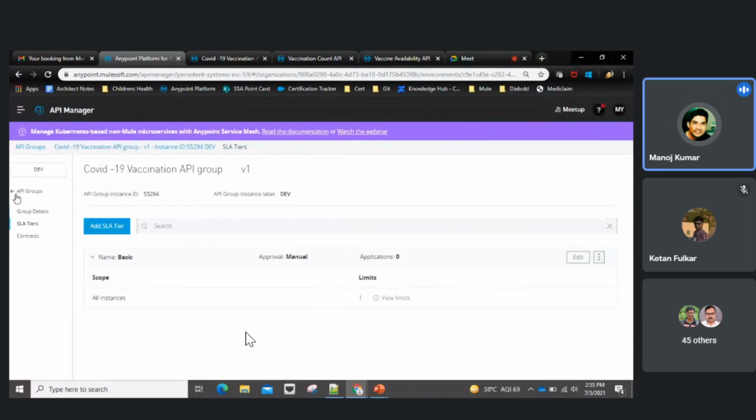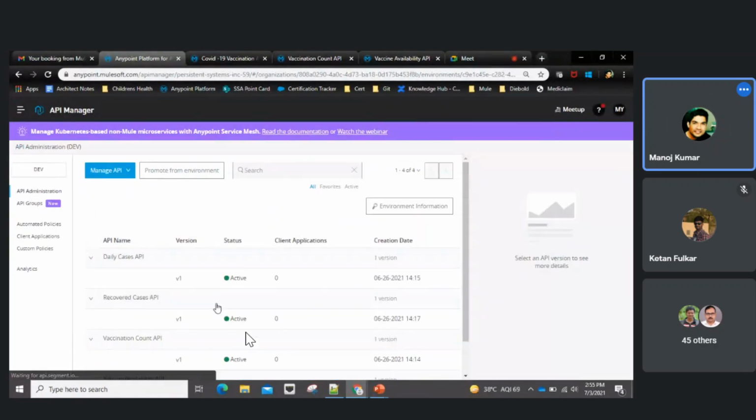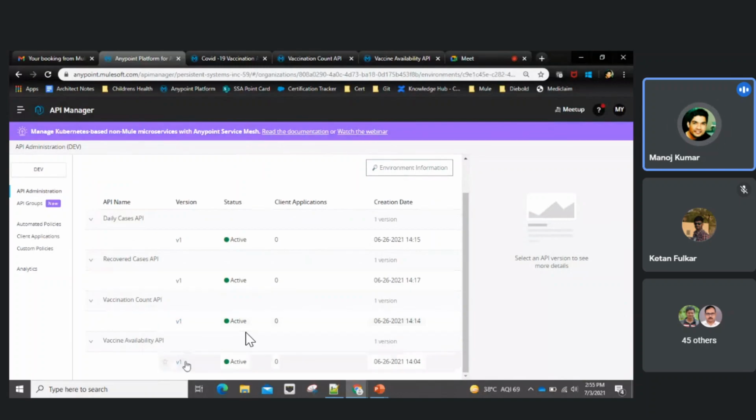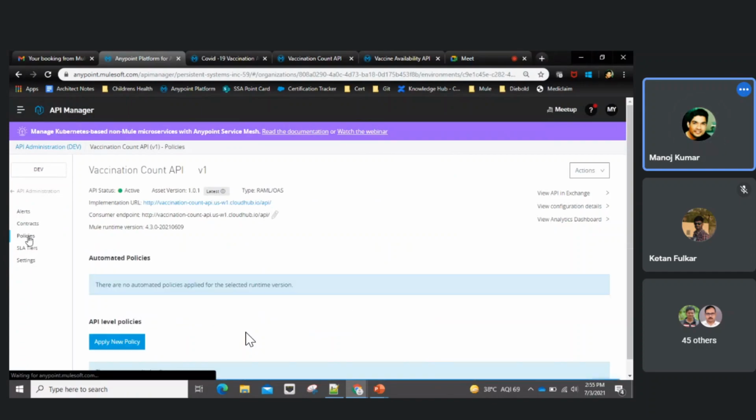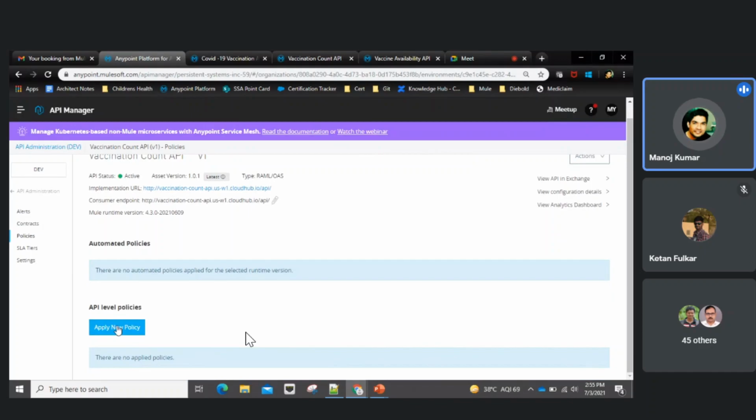We have already saved it. Go back to API group. I have these two API instances, V1 and V1, for vaccine count and vaccine availability. I'll click on it. I'll go to policies. Okay. I'll apply a new policy.